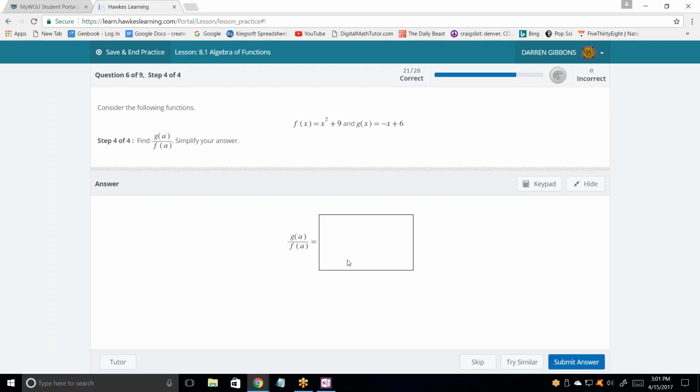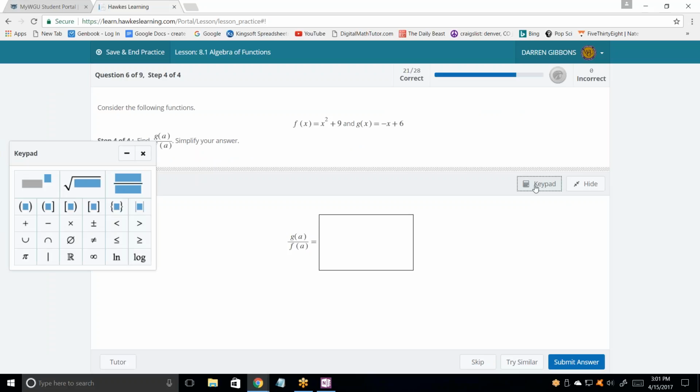So it's the g function divided by the f function. The g function is minus x plus 6. Is it minus 8? No, we're not evaluating it. In other words, oh, it's A. Thank you. I thought you just said 8. And I says, no, it's 6. But you're correct. It's A, not X. And then f of A is A squared. So I got to use, uh-oh. You have to put the A in first. Oh, and then hit the square thingy. Yeah. Plus 9.